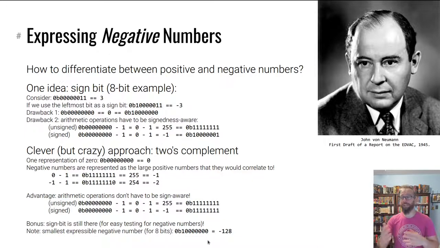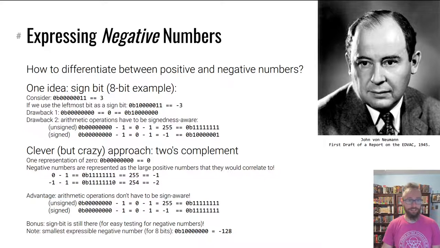Super cool stuff, and this is actually where, if you've written in C and you've said unsigned int versus int, which by default is signed, that's what it changes. It's not the types of operations performed on the data, typically, because they are agnostic to signedness, but actually, as we'll learn later, how that data is reasoned about to make decisions, which is super cool. Anyways, 2's complement, really cool.